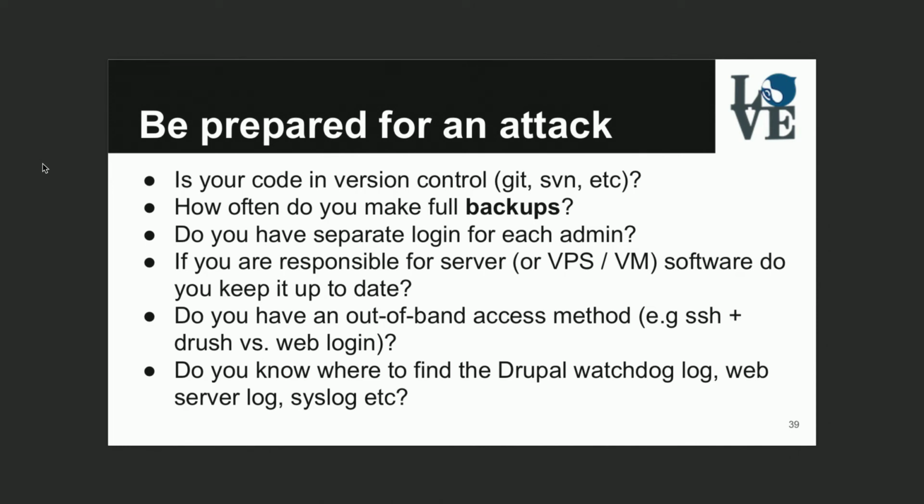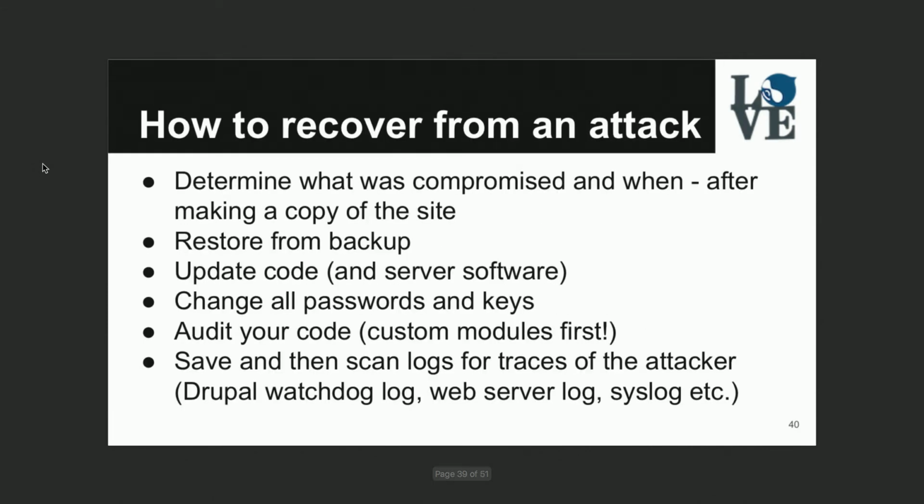You should assume basically that at some point you're going to be attacked, you might be compromised, and you should be prepared to recover. If you're prepared to recover, it's going to make this attack an annoyance and not devastating, not put you out of business. So then you can recover, right? You need to know when you were compromised, what was compromised, restore from backup, update all the code, so figure out what that vulnerability was that you hadn't updated.